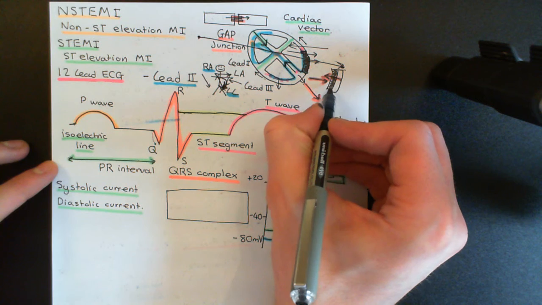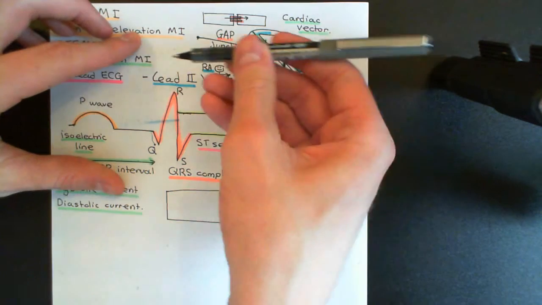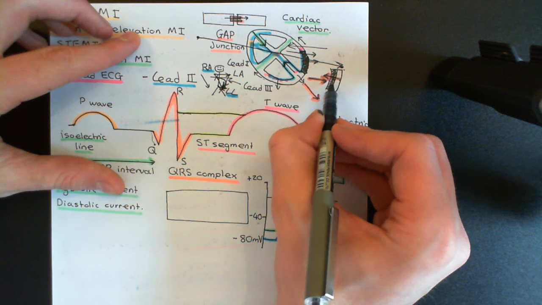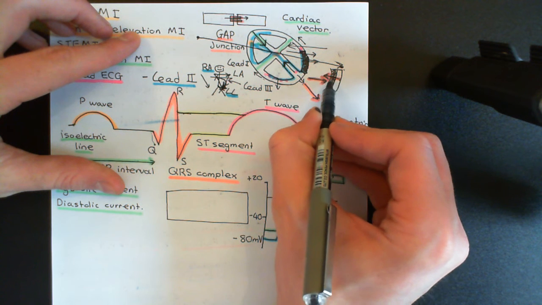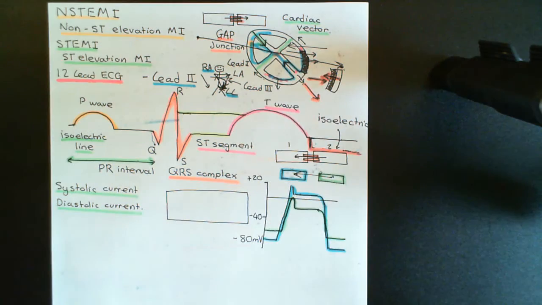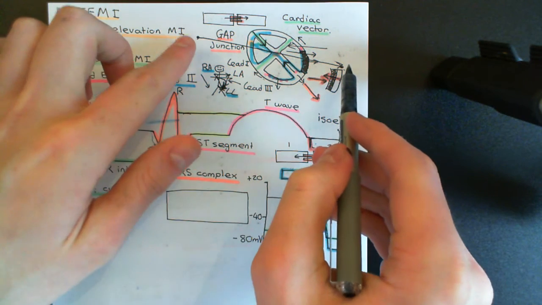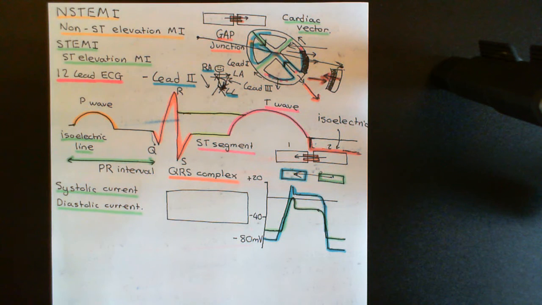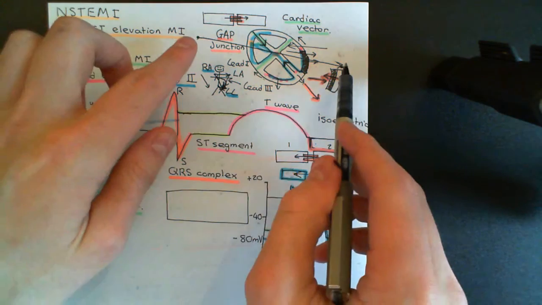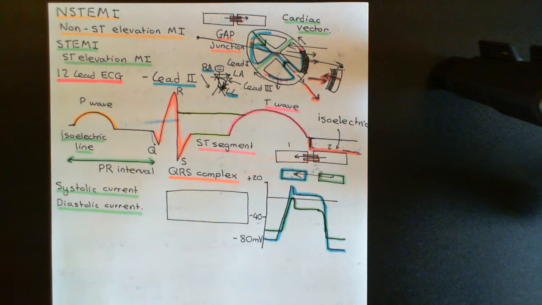the subepicardial region. So not only are you going to get positive charge moving out like this, in this direction, to the surrounding portions of myocardium that aren't ischemic, but you're also now going to get current moving from the ischemic portion here to the subepicardial portion, and the vector for that will be opposite to the vector for it spreading to these portions. And again, you can imagine that that would cancel out so that it wouldn't actually result in an electrical potential difference or alteration between these two points. That's why, even though you still do have diastolic currents, overall you don't have a net diastolic current that is going to result in a change in the electrical potential difference between these two electrodes, and therefore would show up on our ECG.